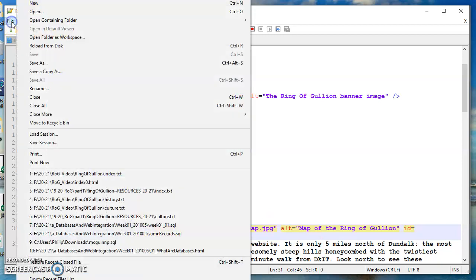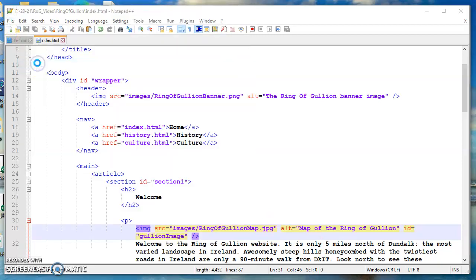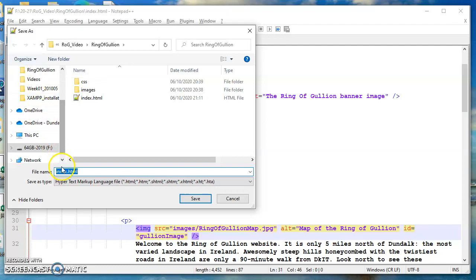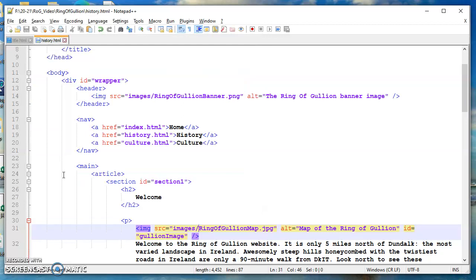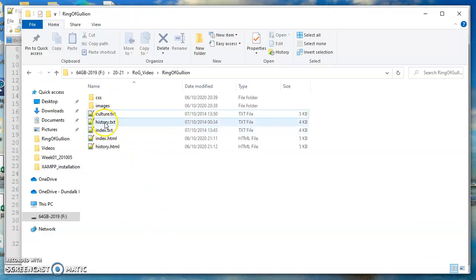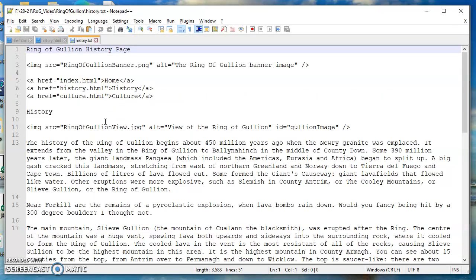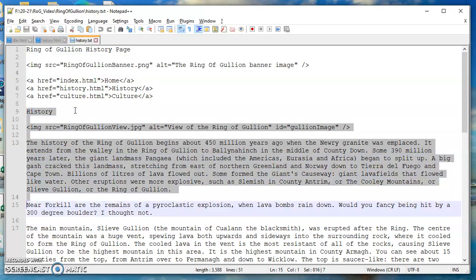So what I'm going to do here is save that as history.html. Okay, and I'm then going to open my history.txt. And let's see what's in there. The only difference here is the word history in the title. Okay, we've got all this inside the main tag.